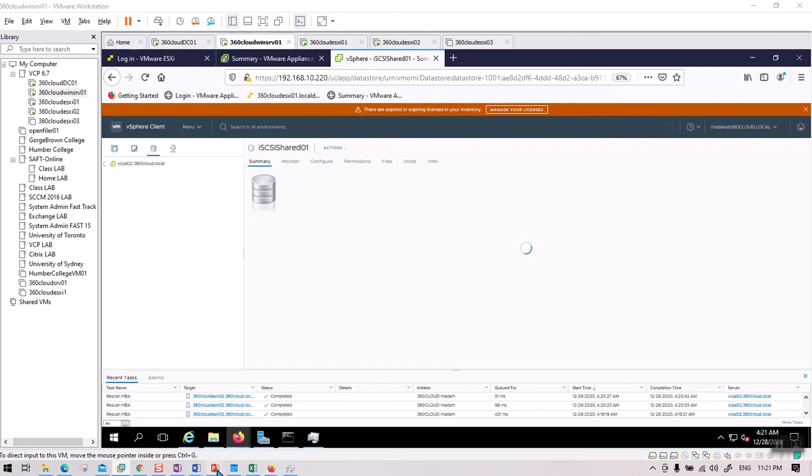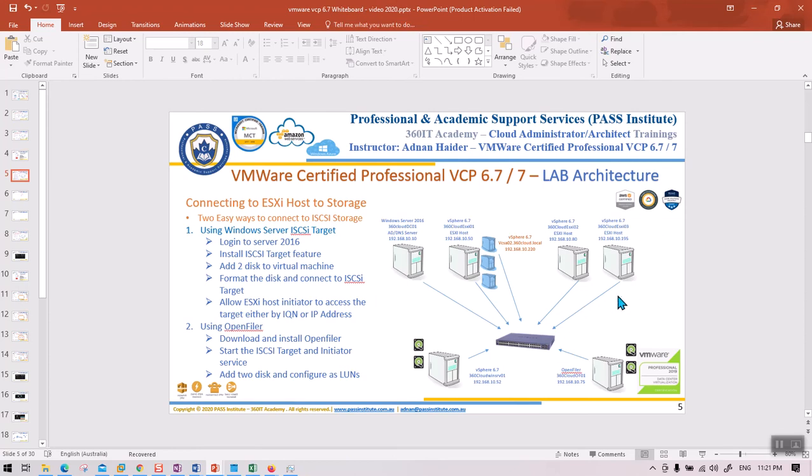So in this video, what we did, guys, I know the video is longer than 15 minutes, so I try to make all of the videos shorter, but here I wanted to show you that first of all we added two disks to this Windows server, and then basically we shared this disk among two servers, and now this disk is connected to both of these servers here.